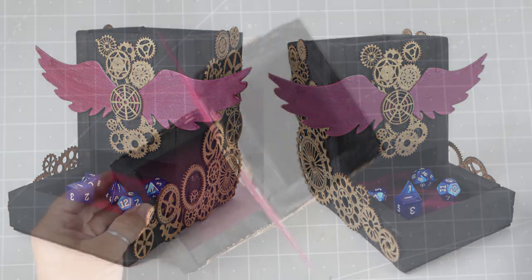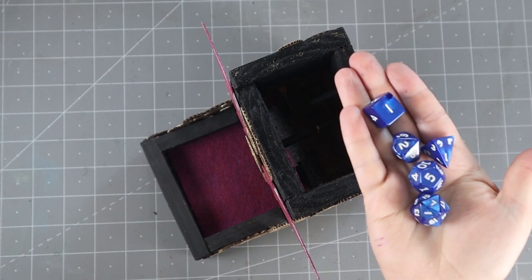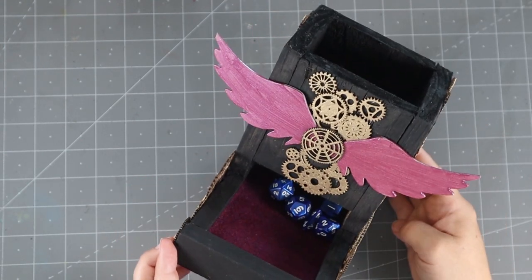I'm going to show you how to make this really cool dice tower out of some leftover fence board and some chipboard gears. You can use regular dice, or if you have specialty dice, it works really well as well. Join me as I show you how to make this really fun dice tower.